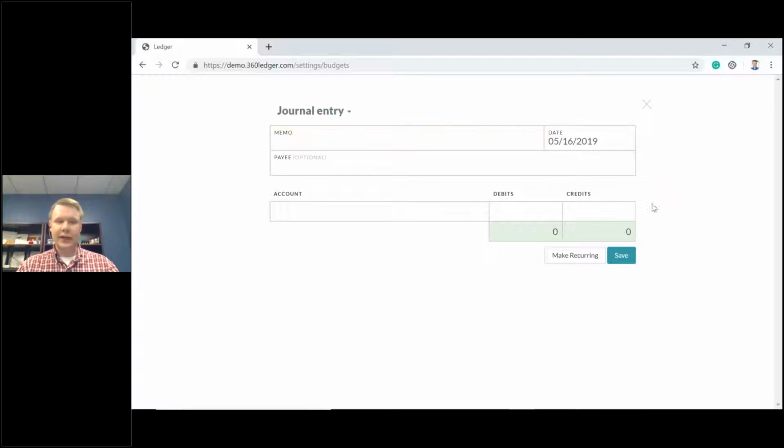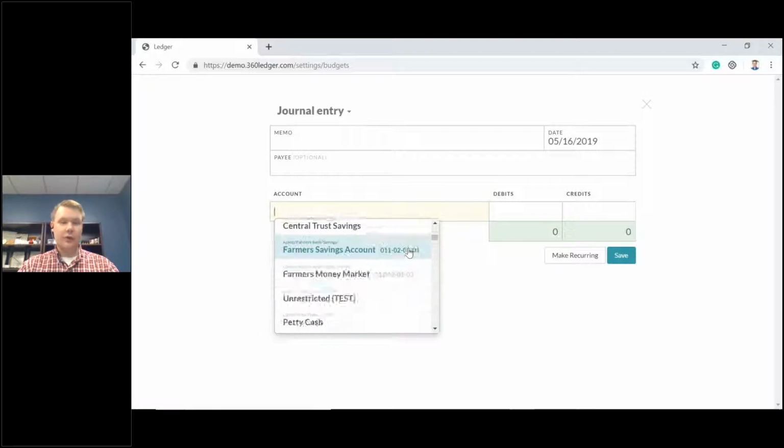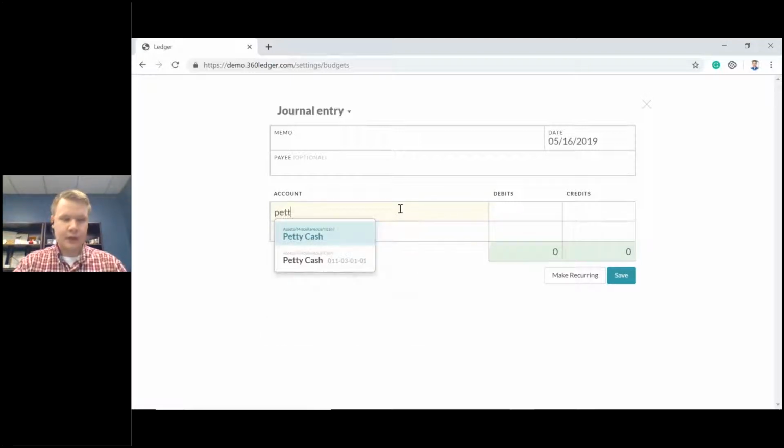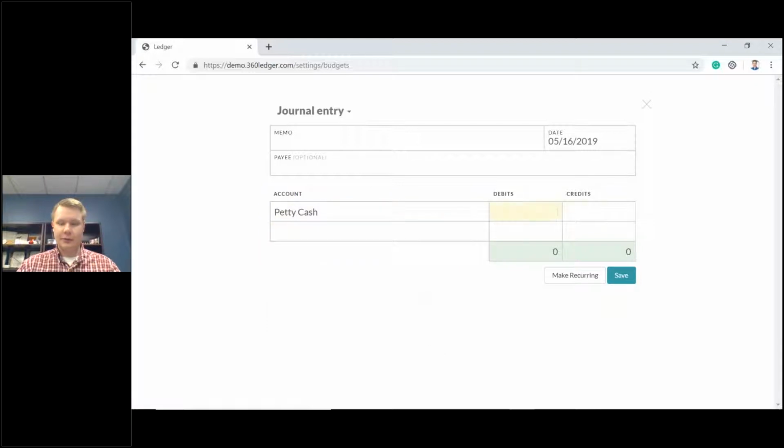And again, you see the basic layout's the same. We have our memo, payee or optional. The first thing we want to do is give it the first account. And when we start, we can choose any account we have, literally any of them. We can, of course, search to see those there. Oh, now it shows up, the correct one here. But the second account, we have fewer options because, well, not quite yet. Let me put in a debit first. Let me say $100 in a debit.